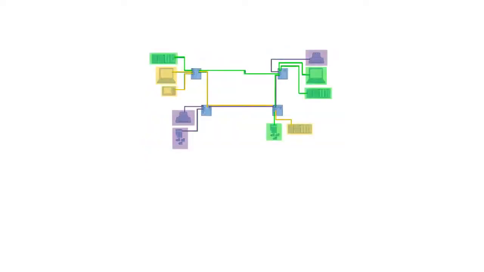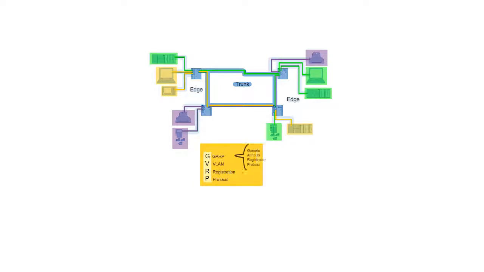The ports of the switches to which end nodes are connected are also referred to as edges, connections between switches as trunks. The switches automatically inform each other by means of the GVRP protocol which VLANs can be accessed via the respective trunks. The configuration of the edges mostly occurs via web-based management, a user interface familiar from the Internet.